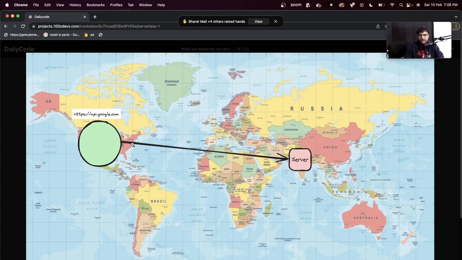This is the architecture that is usually followed when you're hitting a backend server or a front-end server. This might be you somewhere in the US, and the server where your code is hosted, where your Express application is running, is hosted somewhere else. Until now, we haven't deployed any backend application, which is why you haven't seen this architecture. You've only run things on your local machine on localhost:3000 and hit them from your browser. Eventually, at some point, if you want to deploy an application like projects.100xdevs.com or facebook.com or google.com, you need to host it on a server.